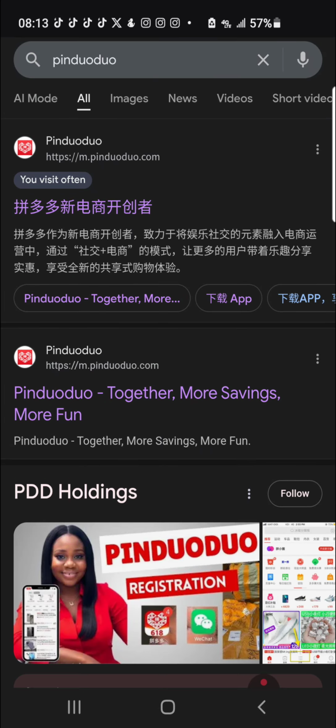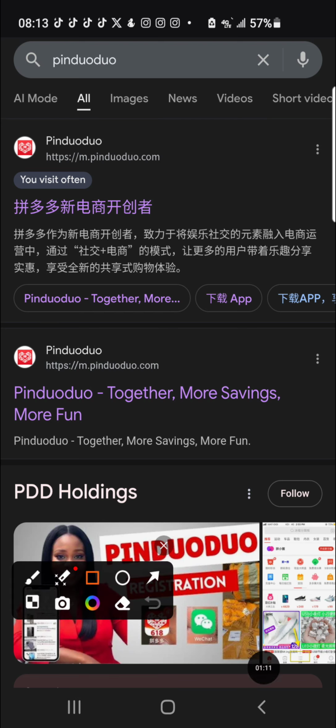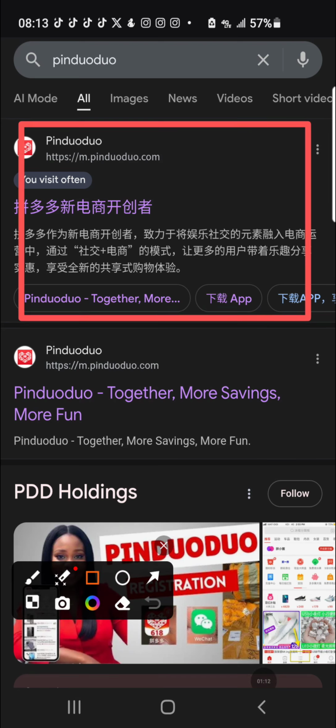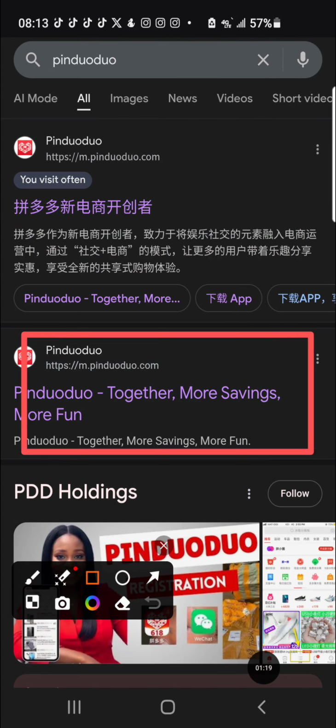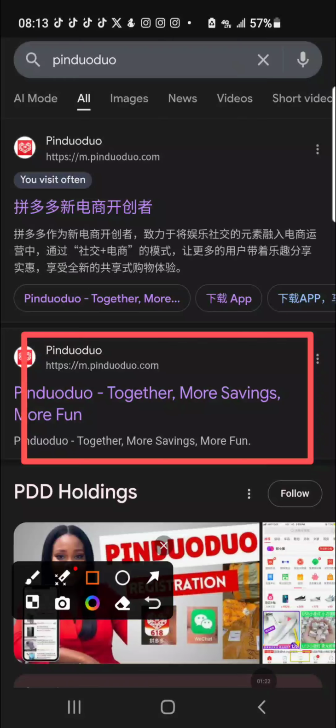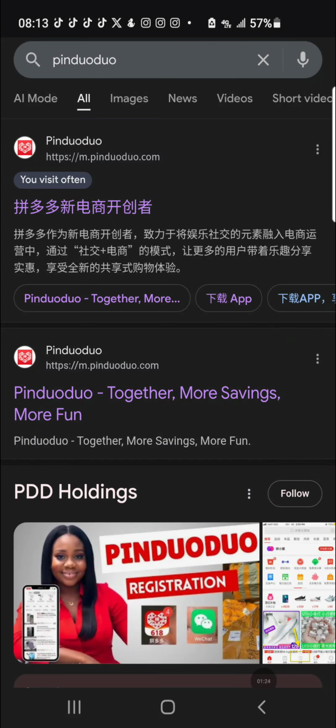And this first two, this and this, they are the same website but with different look. What do I mean by the same website?